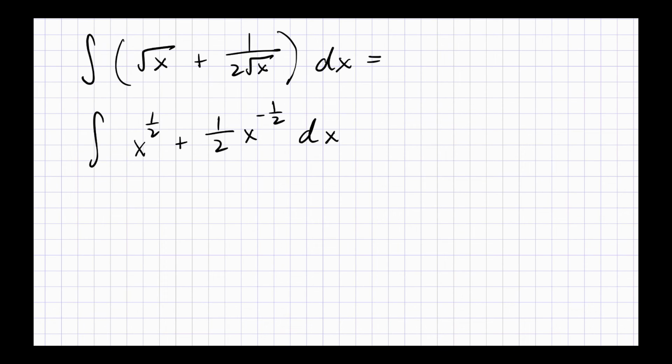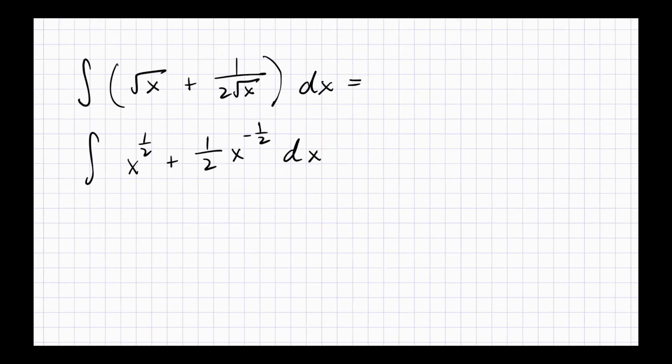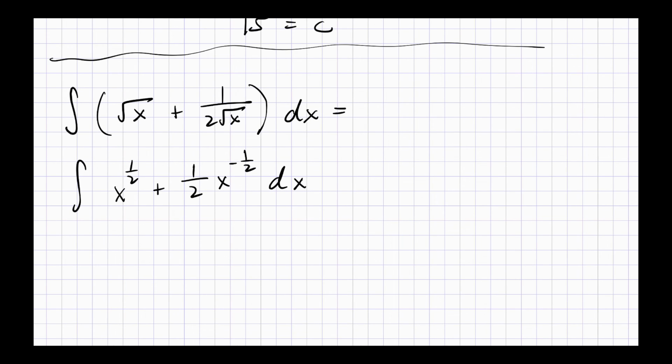Okay, so the first thing, just like when you're finding derivatives, right? You always change things to powers. If you had roots, change them to powers. Positive, negative, whatever they are, change them to powers so that it makes the power rule a lot easier to use, okay? So I changed it to that, x to the 1/2. What I did here was I said 1/2 times 1 over square root of x, separated like that. So it's 1/2 times x to the negative 1/2.